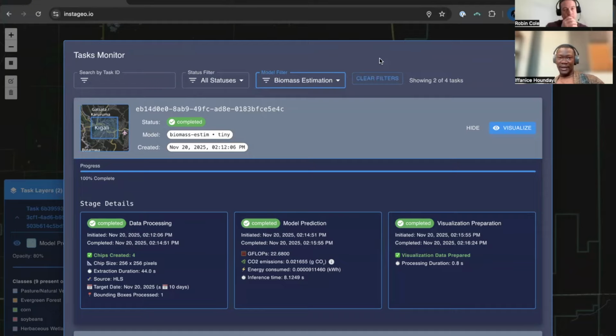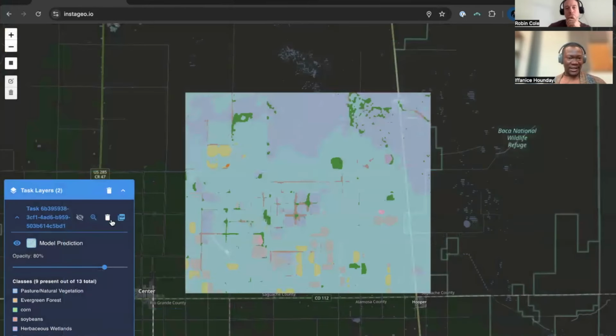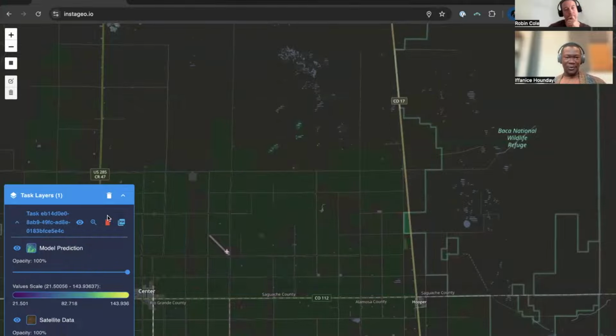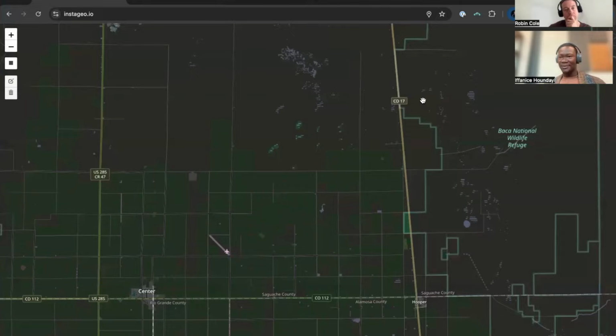I think Ibrahim might have mentioned the task related to the locust. Brilliant. So that's basically it here. You can decide to remove those layers from the map.